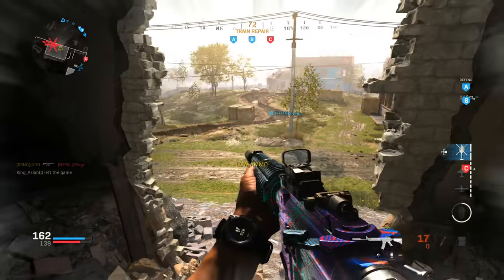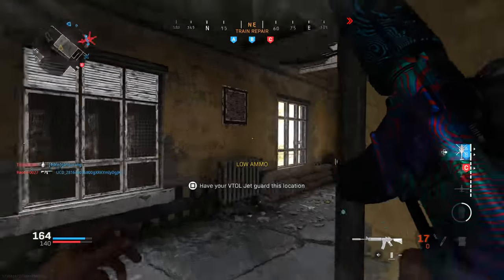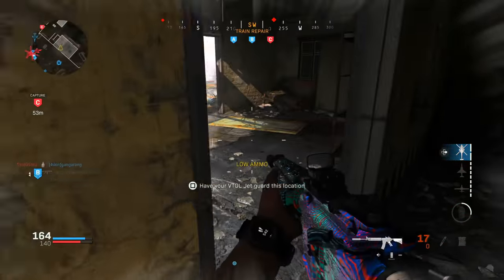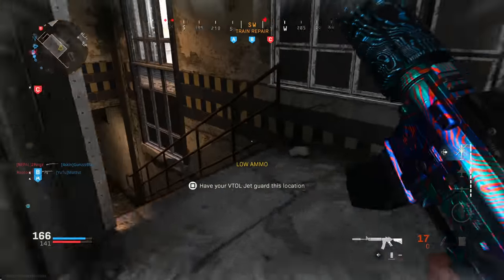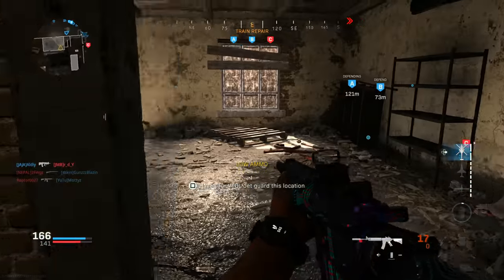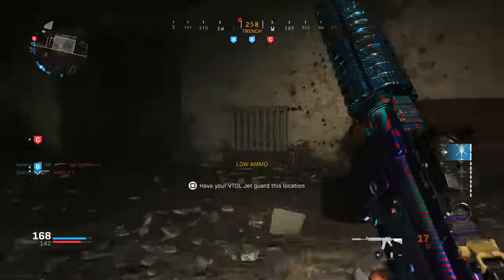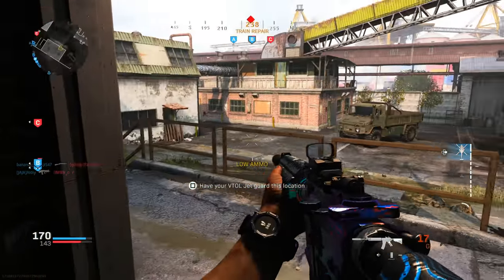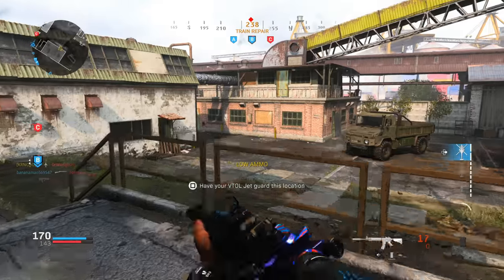You can see that there is one enemy player camping in the building by C because he has not died. Obviously, he's not moving around the map, and he ends up even calling an Advanced UAV on me, which throws everything out of whack, because that gets rid of all my stealth options, and I gotta reposition myself, and hopefully the players I'm going against aren't aware of how the minimap is going to update.